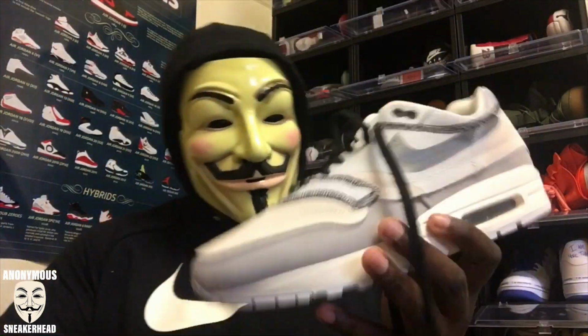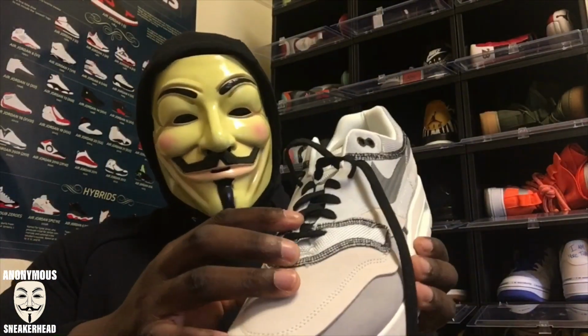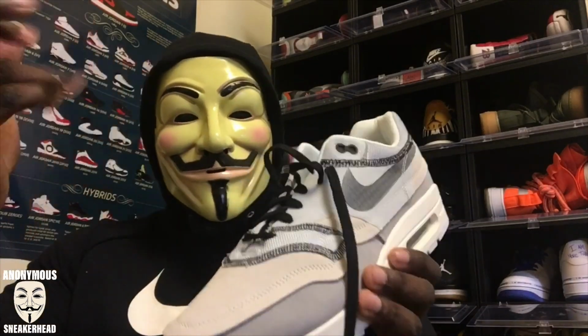It makes it look better. So that's one of the things that a lot of people miss when they buy shoes, is how they lace it. They don't realize how much of an effect that can have on how a shoe looks. A lot of people get a shoe and say, why doesn't mine look like his? It's because, well, they might have laced it a different way. But yeah, so I think I'm actually going to leave these with the upside down, or I guess inside out, or deadstock lacing style.